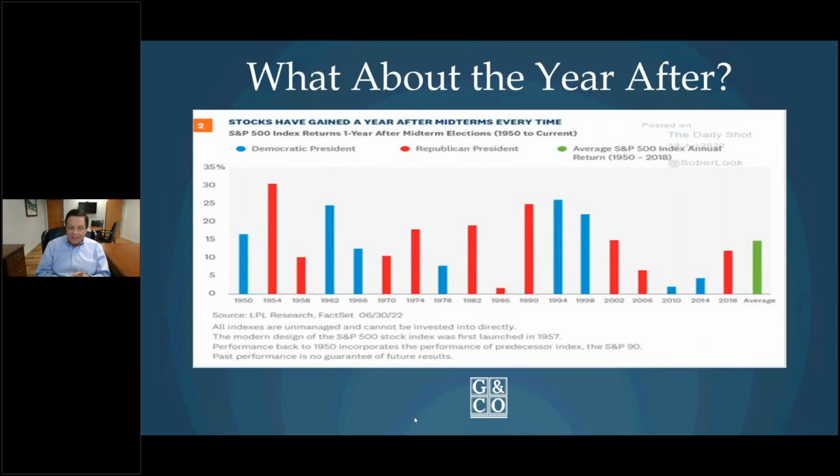What happens is uncertainty is taken away. In other words, the challenge between now and the midterm is what the media is going to tell us on who's going to win and who's going to lose and who's going to have control and who's going to be subjected to the control of the other party, and people get nervous and anxious. Reality is, what I'm showing you on the screen is it doesn't matter. The reality is you get the uncertainty out of the equation and the market responds positively.